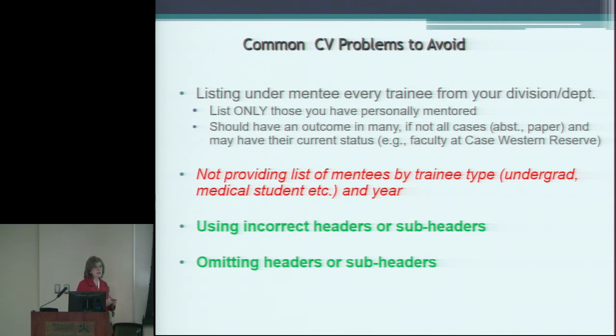If it really isn't substantial, it bugs them. It makes them seem like you have to show more than what you really have done. And so I would really try and avoid that, because you don't want an irritated reviewer. Reviews start for the School of Medicine in September, late September. They have about a month to review all of the dossiers.